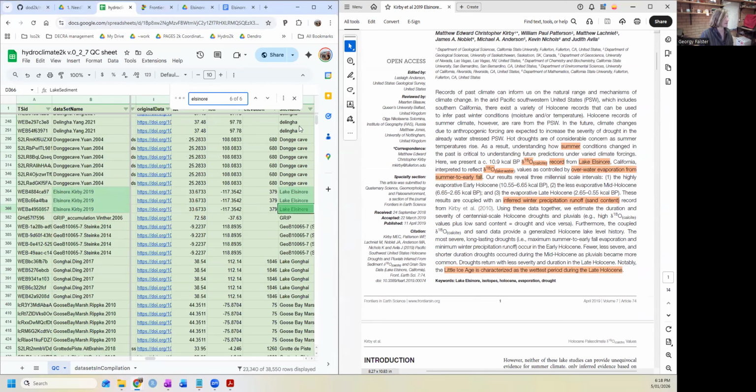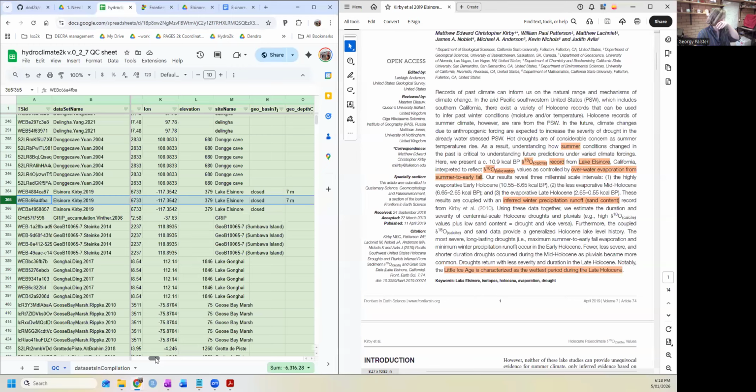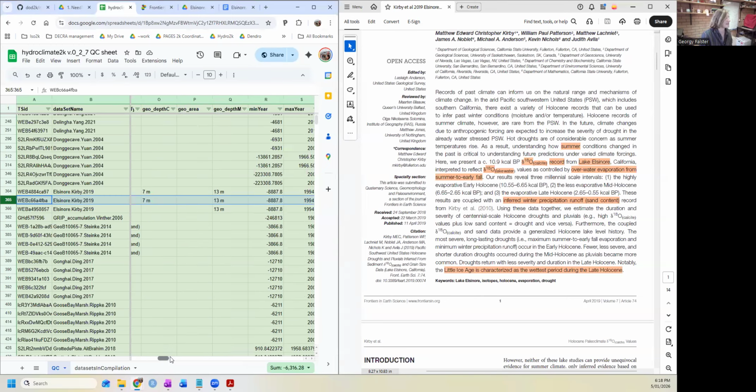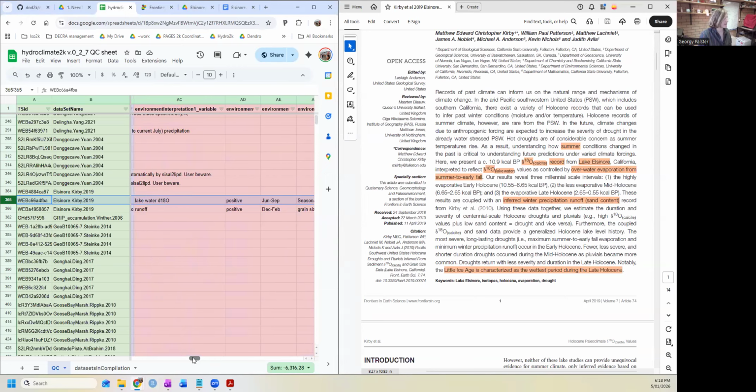There are quite straightforward things that are highlighted in green. There's site level data, things like the latitude and the longitude, the name of the site, various things. Then we have the variable name, which here, for example, highlighted, we've got the delta 18 calcite and so on.